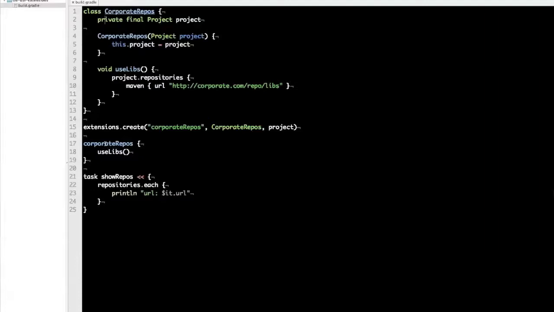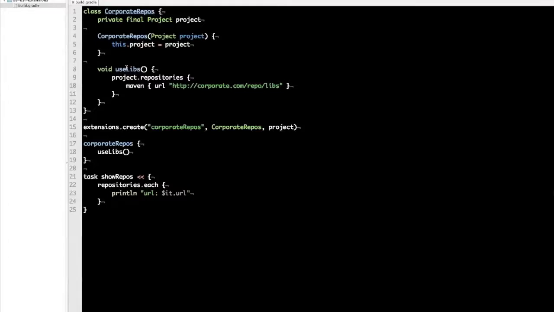And what we're showing here is how to add extensions to the build language. So I have my corporate repos class here. It's just a normal plain object. And I have one method that I've defined here called useLibs. In the real world, I have multiple of these methods for different kinds of repositories, but in this one I have one. And to add this into the build language, I can use extensions.create.